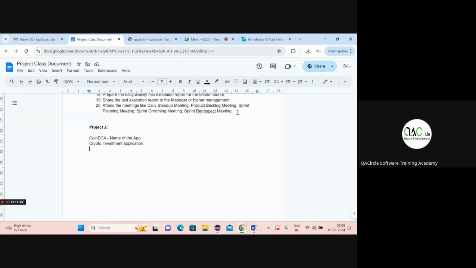But I am going to give you a brief understanding of what exactly this application is all about. So in order to understand this CoinDCX application, first you need to have an understanding of what is crypto or what is cryptocurrency basically. Crypto is a digital currency. It is not a physical currency basically, like we have Indian rupees, which can be a physical currency also.